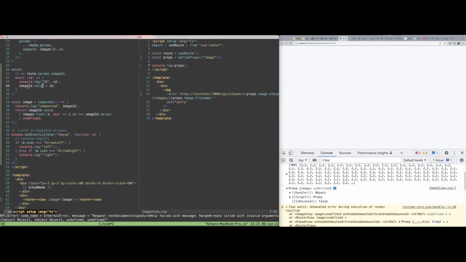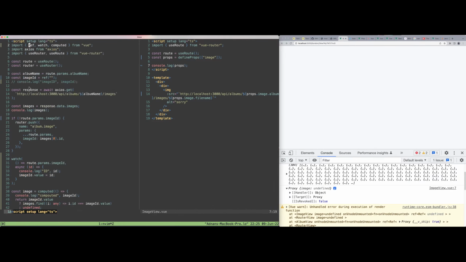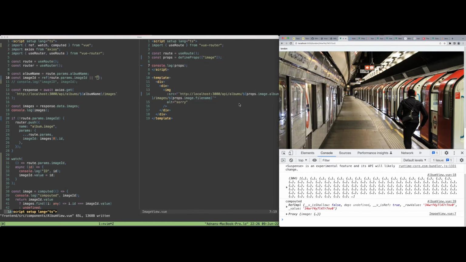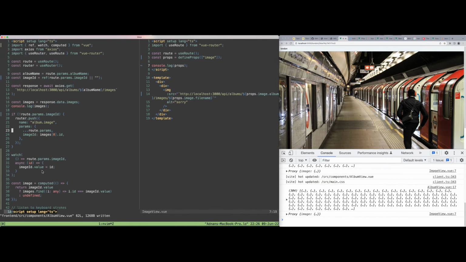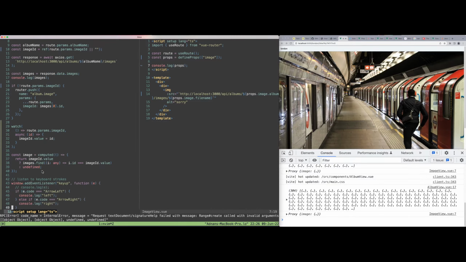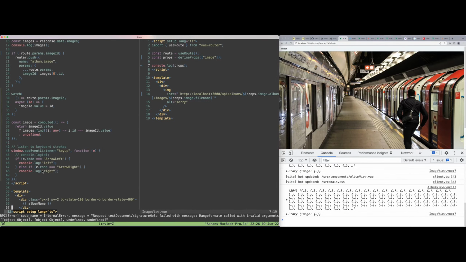And I guess the issue is that, okay, yeah. So the issue is that I need to just set this to be based on route.params.imageId or empty string, and that works as expected. So the problem was that I had set it empty, and this only happens if there's a change, not on initial load. So I can just get rid of these console logs. And that makes sense. Now this model of using script setup with watch is being settled in my mind now, at least with regards to Vue Router.